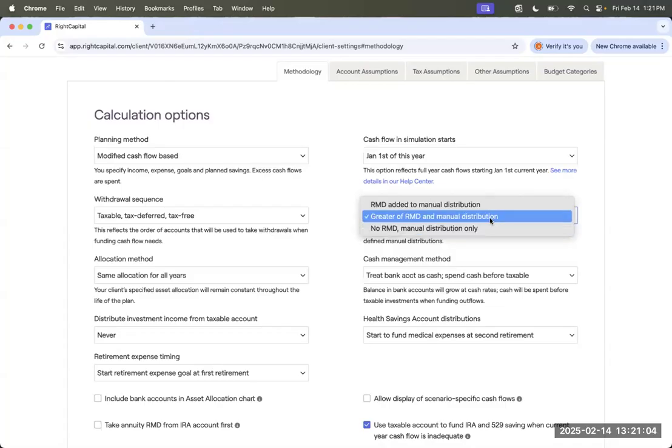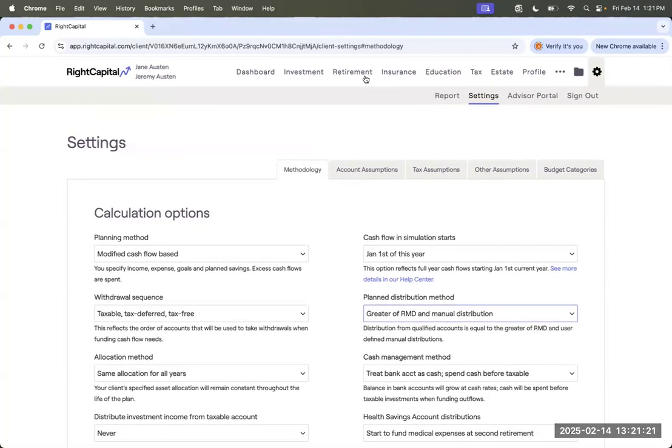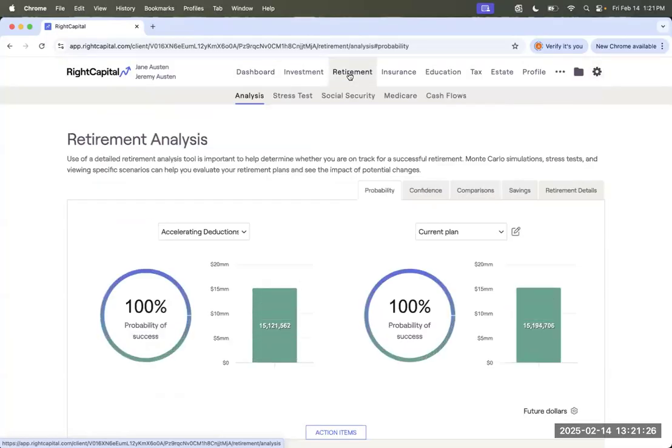But in this case, I've selected greater of RMD and manual distributions, but I just wanted to highlight that this is an important specification for some of the things that we looked at today, but also just in general when we're looking at distributing assets in retirement or past age 75 for most families for RMD age. So it's going to be one of the very important settings, and this is something that's going to be applicable on a client-by-client basis. So if we have one client that's going to be a strategy we're employing, but another client, maybe we're looking at specifying RMDs are going to be set aside and distributions are going to be on top of those RMDs, you can have that specification per client.